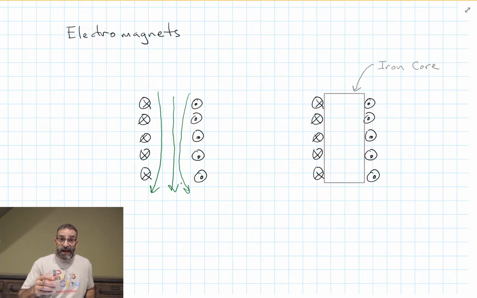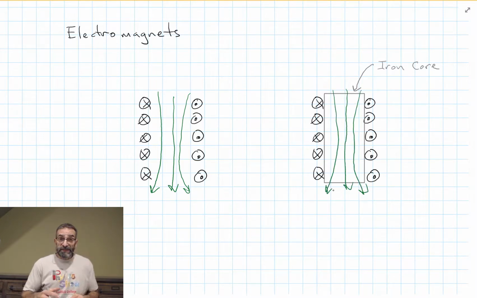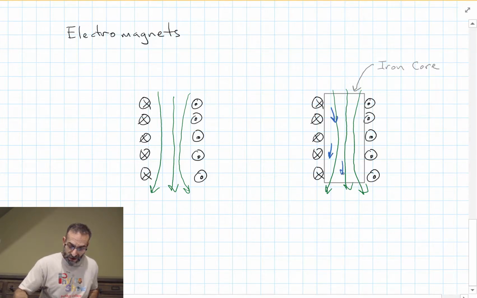It's a piece of iron. When you run the current through the solenoid, it forms this magnetic field just like the one on the left does. But when that field forms, the magnetic domains in that iron core go into alignment, and we get some extra magnetic field due to the alignment of those domains.